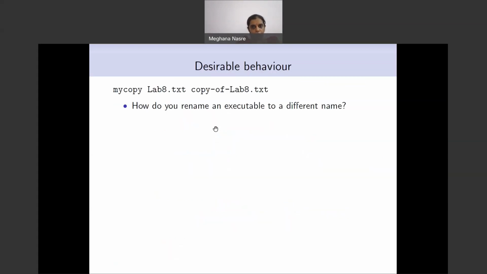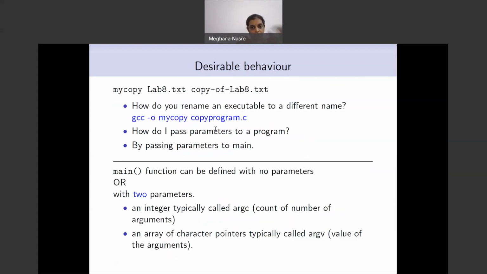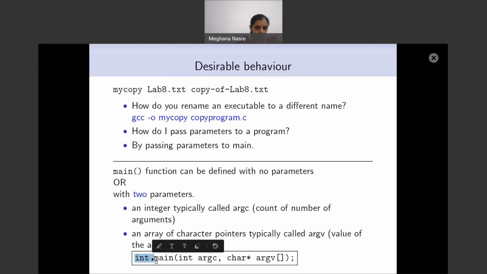So now we are going to get around this and use the feature of having parameters for main, which are argc and argv. The prototype of main will look like this. Int is the return type, which is the default return type which we have many times defaulted to.